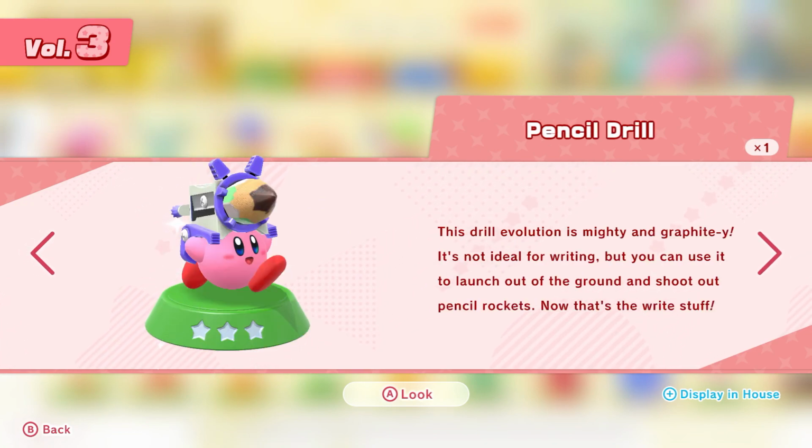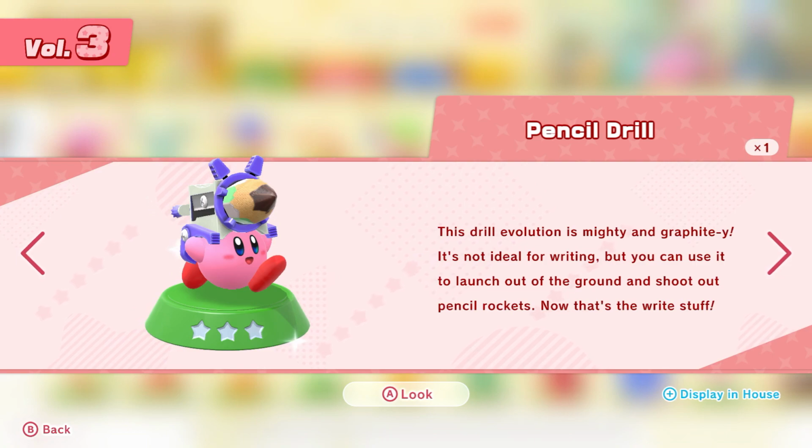Pencil Drill. This drill evolution is mighty and graphite-y. It's not ideal for writing, but you can use it to launch out of the ground and shoot out pencil rockets. Now that's the right stuff.